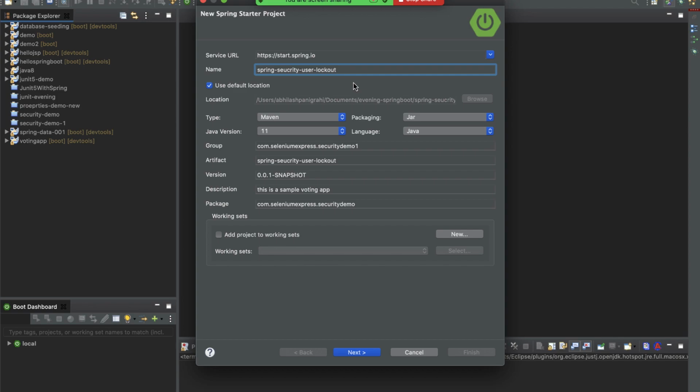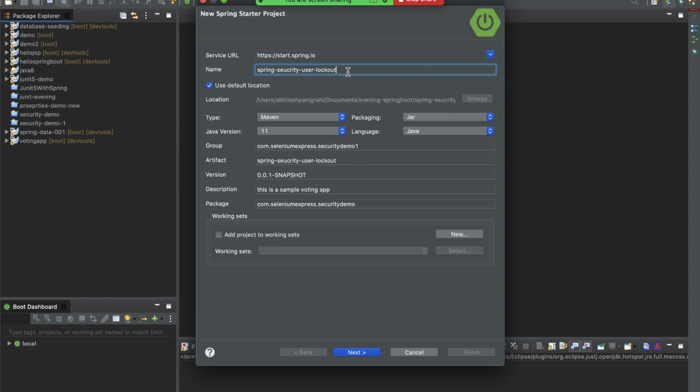attack. Okay, when I say brute force attack, that means somebody is trying to use a bot or something, and they're going to try out different passwords with your username. And if the username and password match, obviously they will unlock your account, they will change the password, and obviously your account will be compromised. So we'll make sure that if multiple bad attempts are happening on a particular user, we can lock it out. But that's our last goal. But let's start from scratch, as I said.